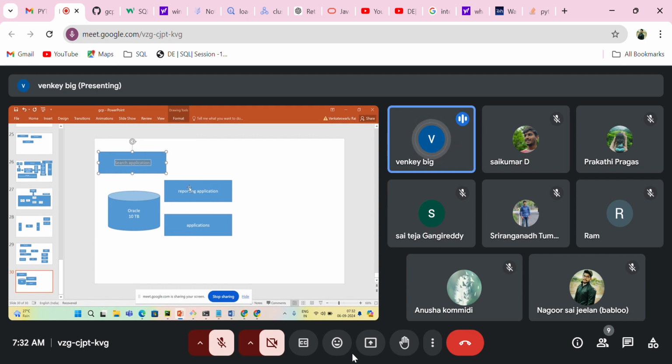Now all the other applications are really fine because they have their own advantages. They can serve the business a little bit late also. Let us take an example: I can visualize yesterday's report today, that is fine for me. I don't want today's report in my reporting application. Similarly, a few other applications are okay with the delay, but this search application is very, very critical to the business, and it needs to be very fast and responsive.